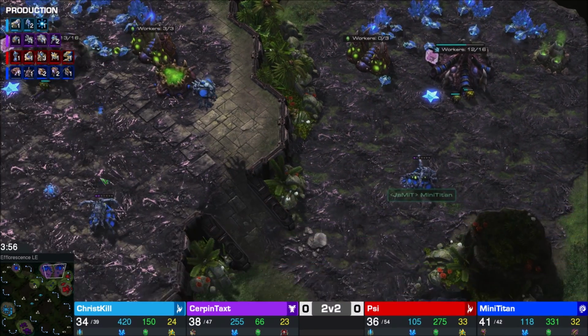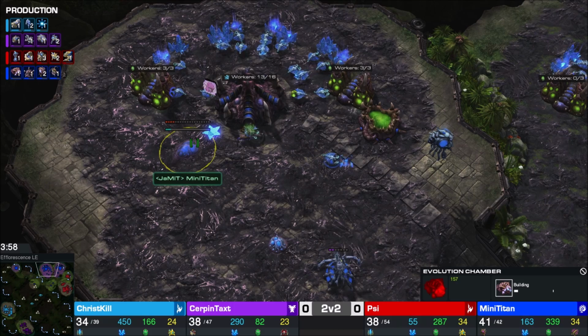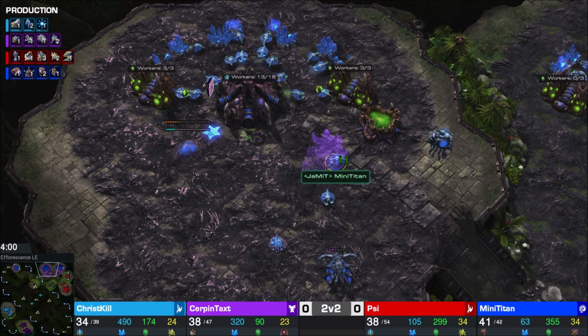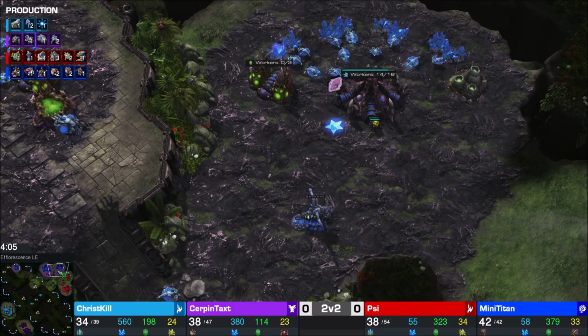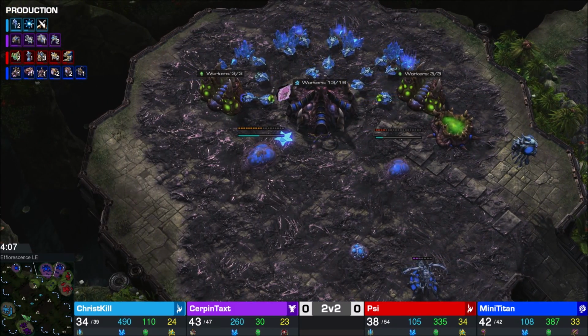Is that a Nidus? Did I just see... Nope, Baneling Nest and an Evolution Chamber. Okay. Oh, never mind. Roach Warren. So Roach Warren, Evolution Chamber. This feels like a Roach Queen Nidus.